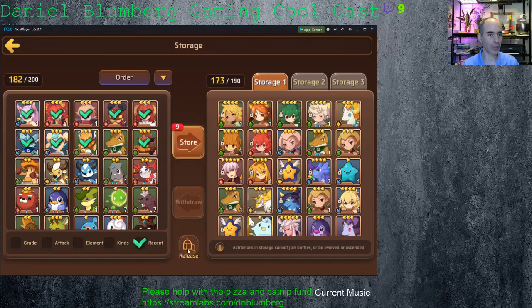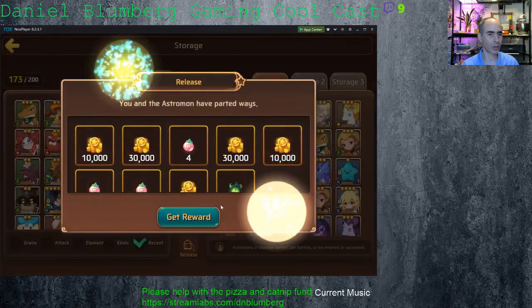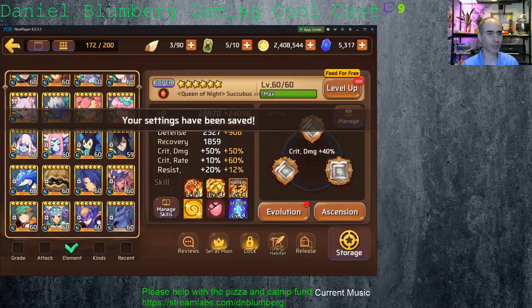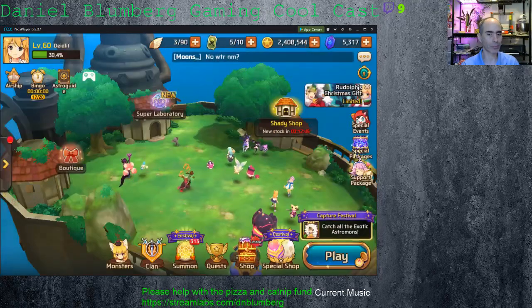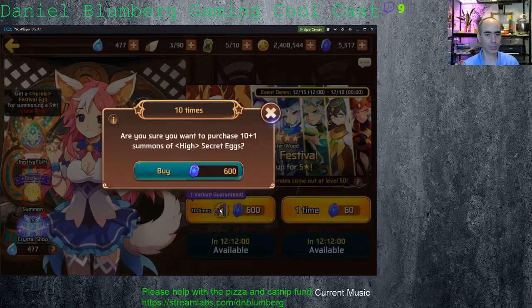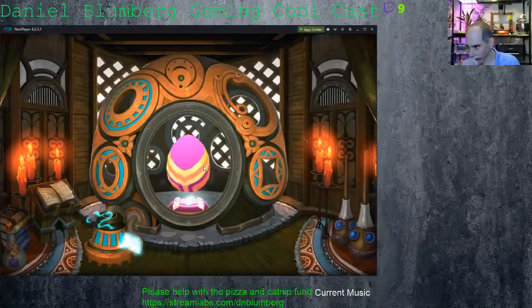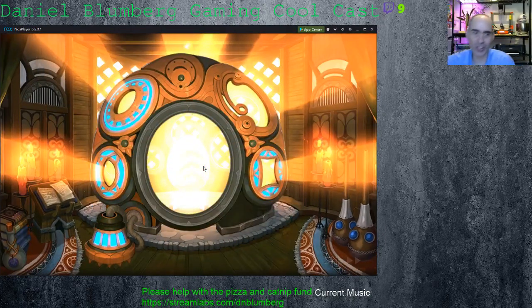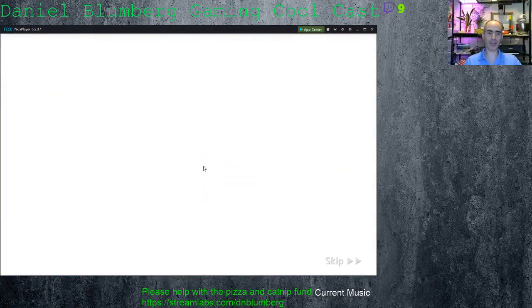The only useful astromon of that group is that wood crow dude. Crow hook. No astrogems. Oh well. Toss into storage. And Syndra, don't spoil it if I got a 5-star because you're watching the chat. I want to see if it actually pops up or not.